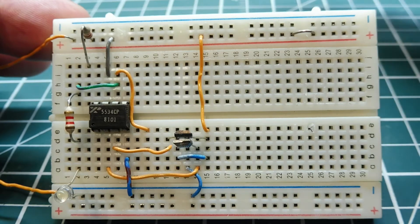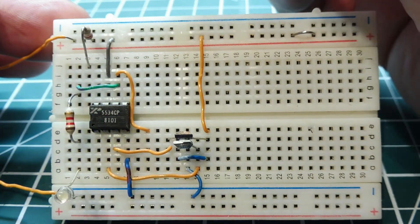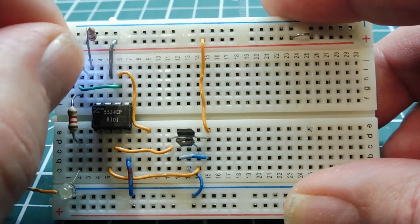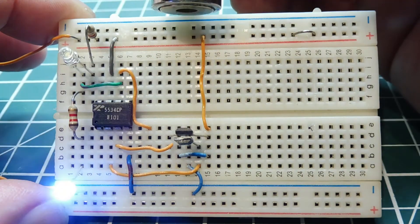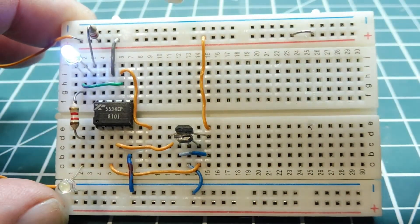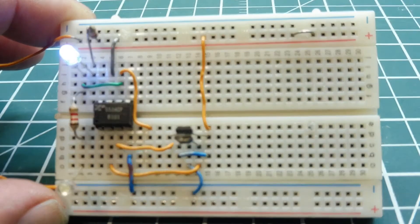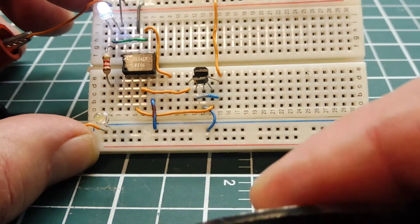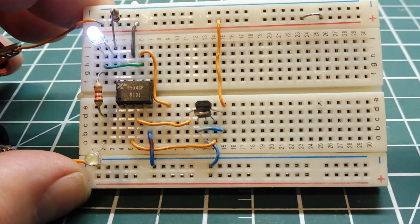If I bring a magnet up close to the Hall effect switch — it's a south pole — you can see the sensitivity and the threshold distance. It's pretty sensitive. I'm going to add an LED to the circuit; this LED will show the transition a little bit better. This is the inverted signal of the LED on the bottom, so we can actually see the transition. I also have a small rare earth magnet — it actually picks that up. And a magnet out of a hard drive — it picks that up on the back side too. So you can see this is a pretty sensitive circuit, more sensitive than the threshold type Hall effect switch.